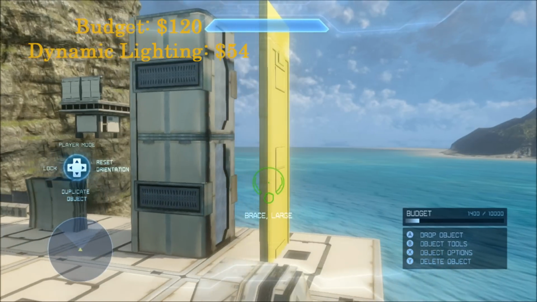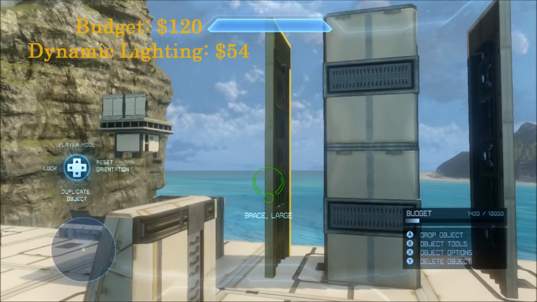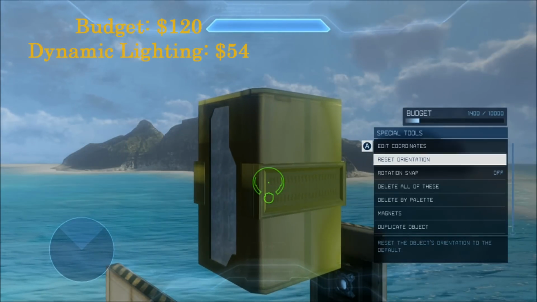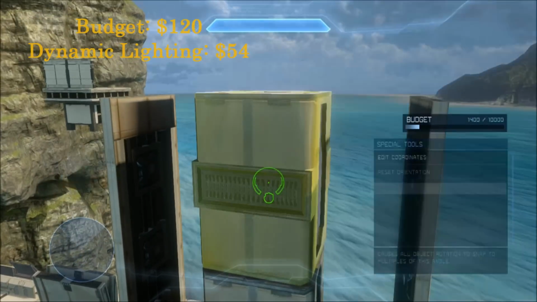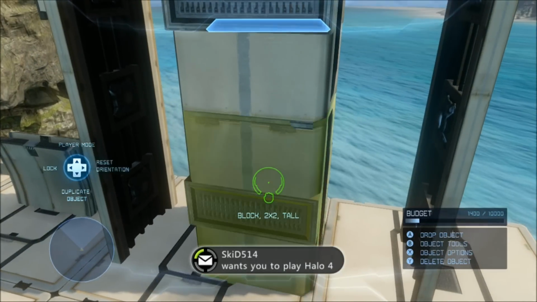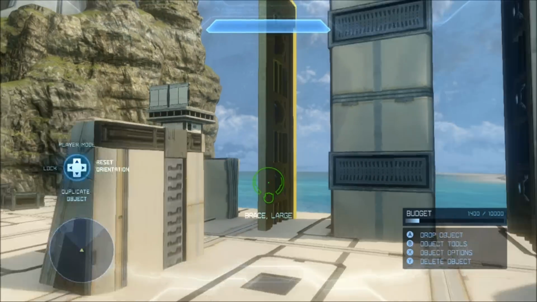Me and Sins use this a lot in our maps. It's good on budget, and it doesn't use that many pieces. So anyway, as I take it apart here, you can see it's just a 2x2 tall on top of another 2x2 tall. And this is because we really like Halo Reach's Forge, so we decided to use those pieces. And they don't look that bad in this, but the only reason that we don't like them in this game is because of the stupid glass side.